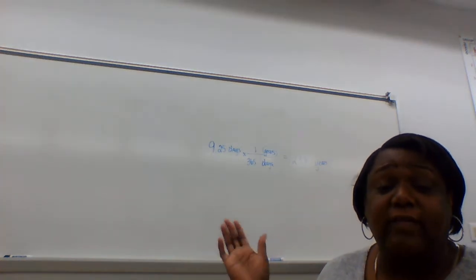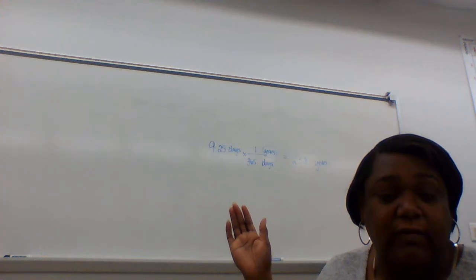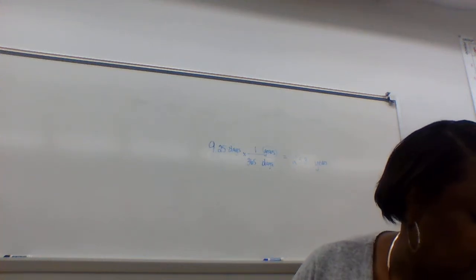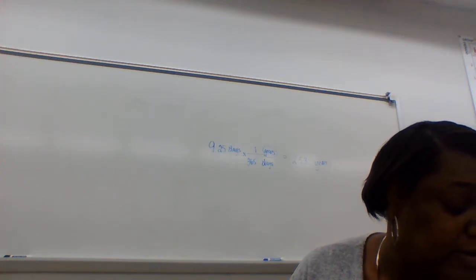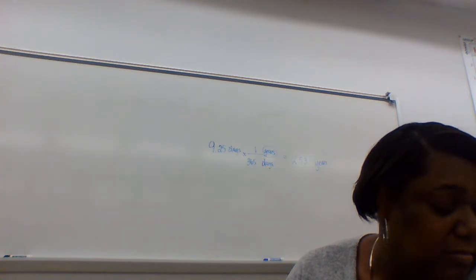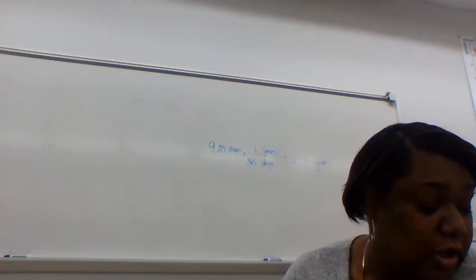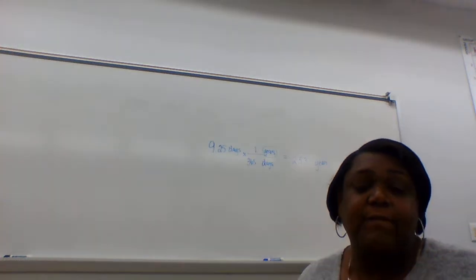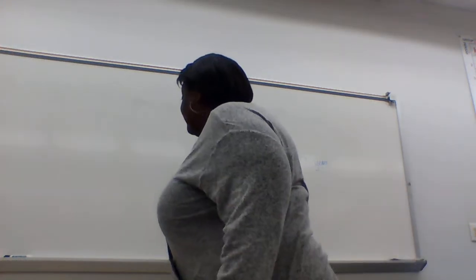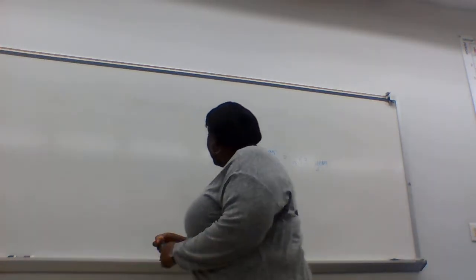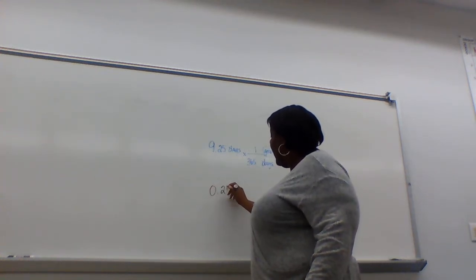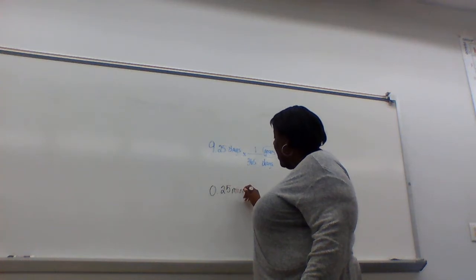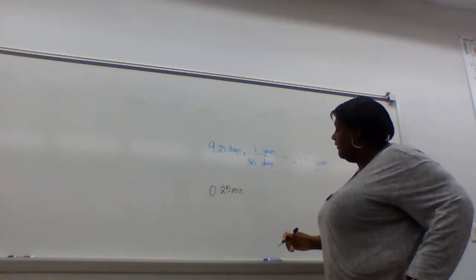So again, you would set the problem up just like we've done this single step problem. And the problem I'm actually looking at is on page 68. It is the try it problem that they're giving you. They want to know how many milliseconds there is in 0.25 minutes. So when I set that problem up, I've got 0.25 minutes. I want to know how many milliseconds that is.